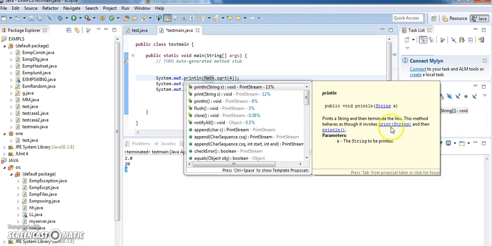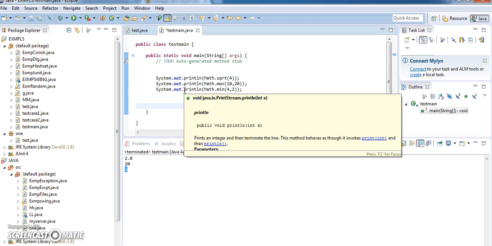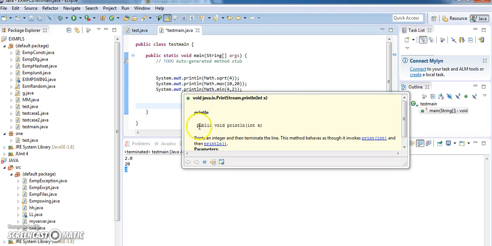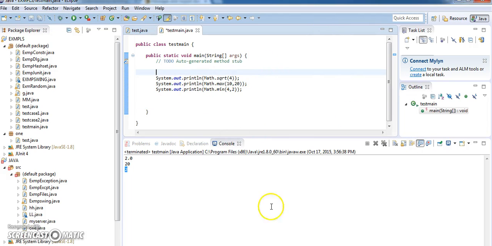So you can find this when you put your cursor near the dot, or you can just type the dot. Immediately, when I put println, you can find it is in PrintStream. Okay, println, what the method is and what the work of the method is that you have used. Okay, that is the advantage of our Eclipse, which we have discussed in the last sessions.